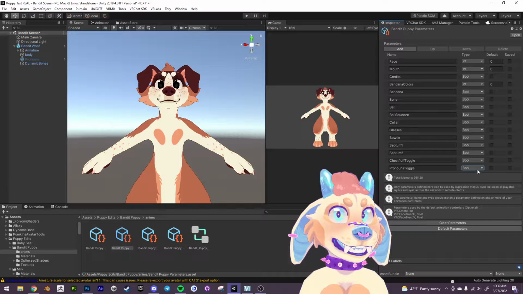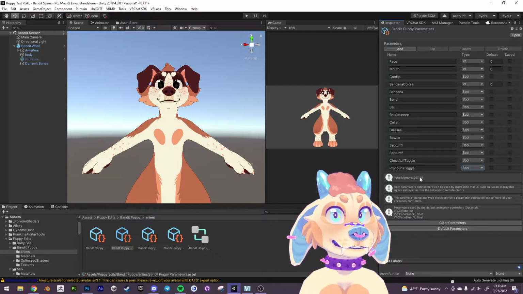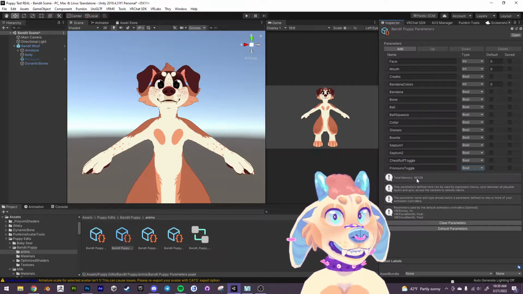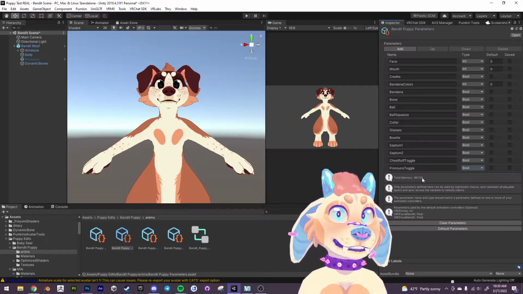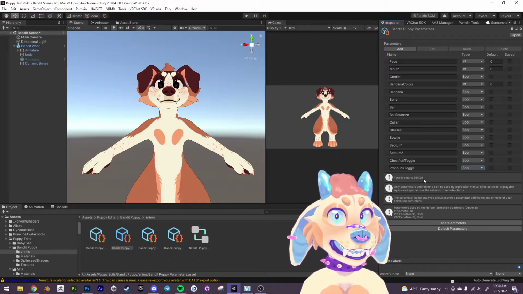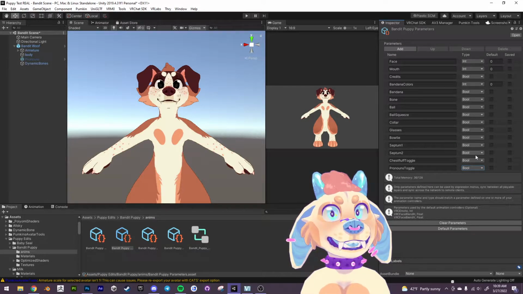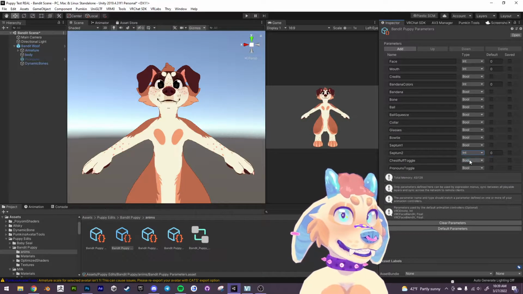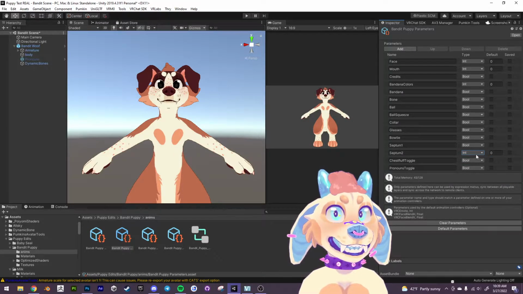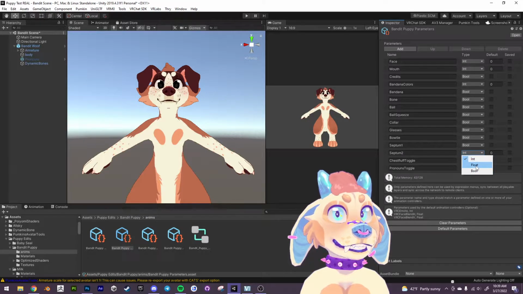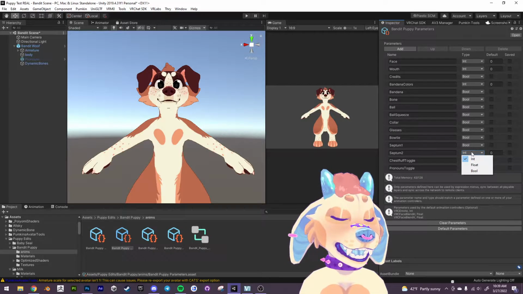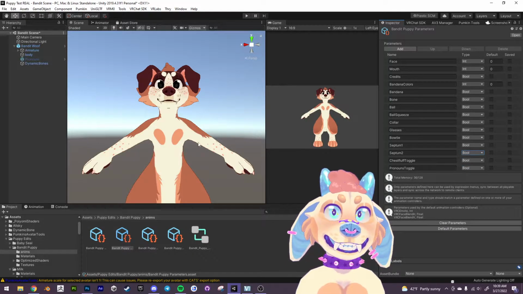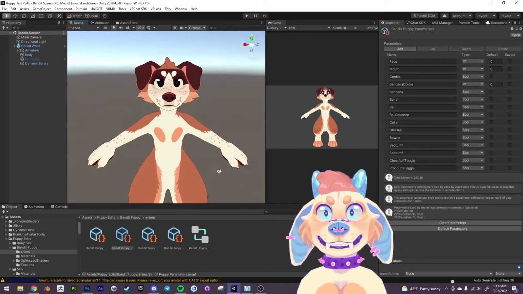And the reason why I set it to a boolean for a simple toggle is because it only uses 1 byte of memory. If you look down here, you can see that an avatar can have a total of 128 bytes of memory. So a bool only takes up 1 byte versus an integer or a float, which takes up quite a bit more. And these are useful in certain situations, but if you just want to toggle one object, a boolean is the way to go. It'll take up less space, and it's more optimized that way.